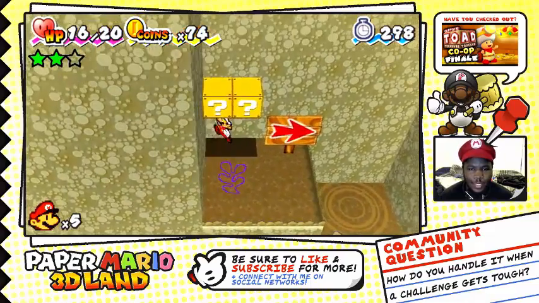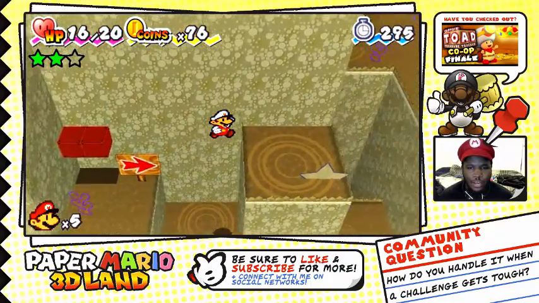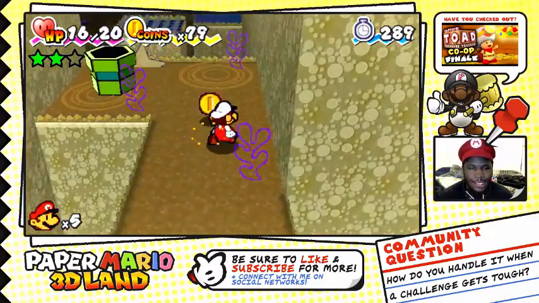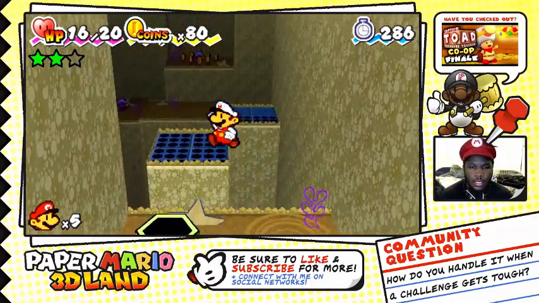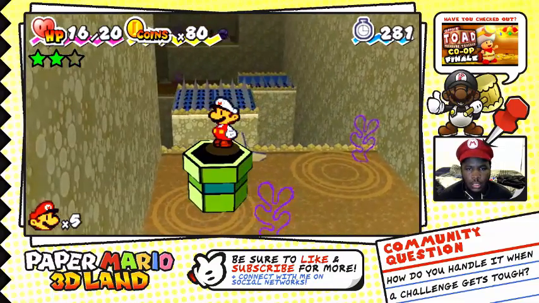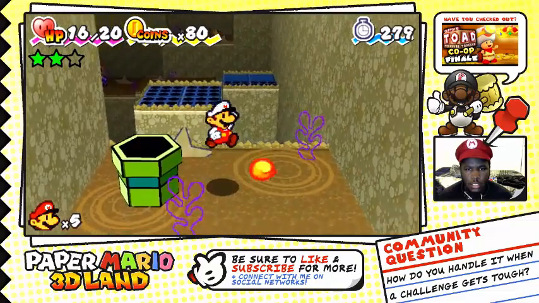You tried to teach me that with the green star earlier, and now I have to apply that to get through the level. I see you, big dog. I see you, DJ Cool. You're doing your thing, man, and I appreciate that. Now, can you go down these pipes? No. Okay, so why are they here?